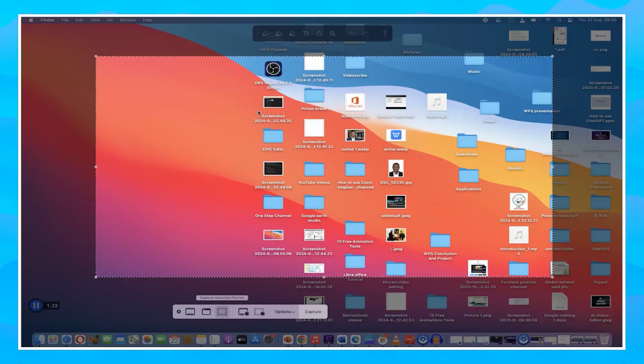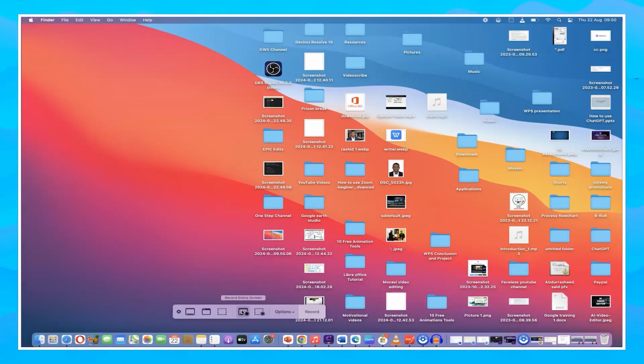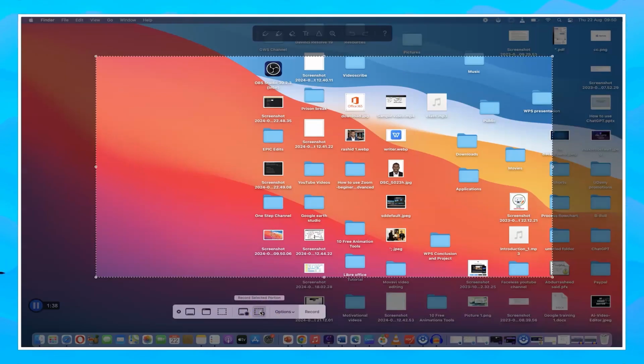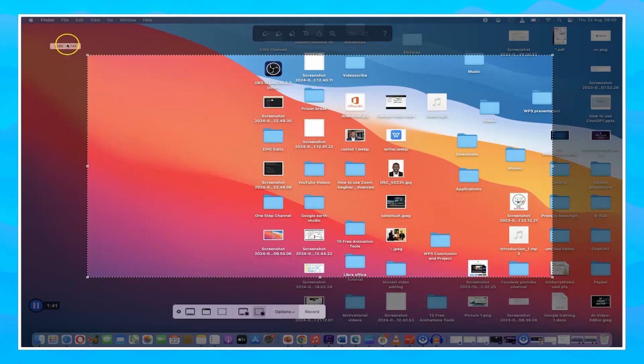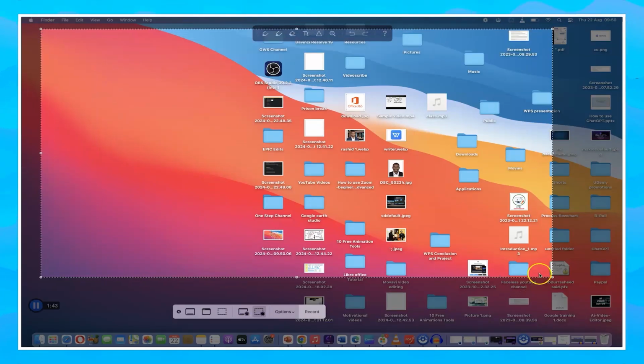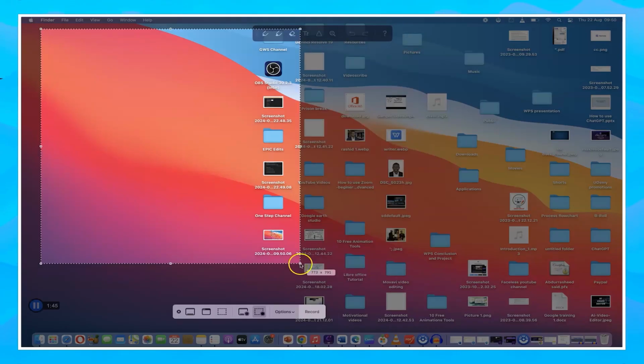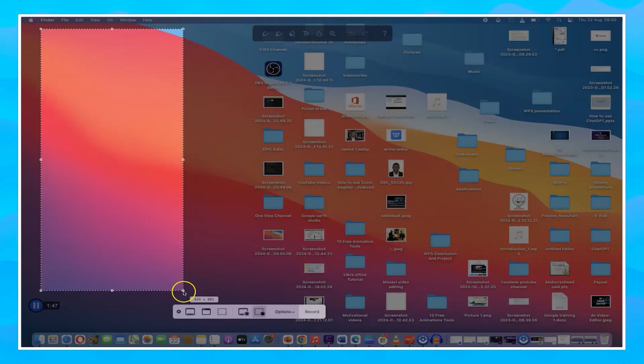Now instead of the screenshot or the capture selected screen area, you can come over here and say record entire screen by just clicking on this. This is going to record the entire screen, and if you have a section of the screen that you want to record, you can define it from here as well. You can just manually select and define the sections that you want exactly to be recorded. If you have a specific section that you want to record or monitor activity taking place in that section, you can define it directly from here.